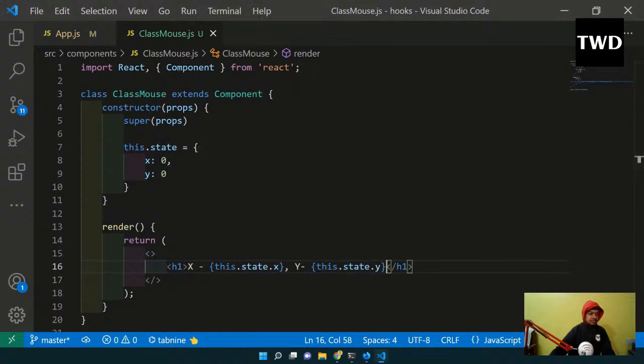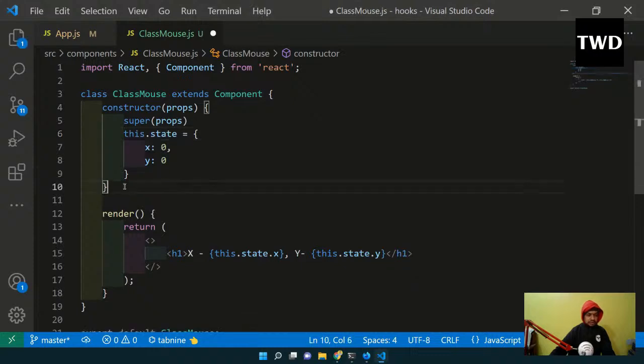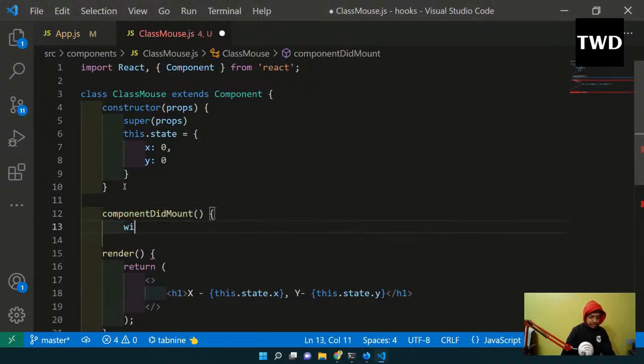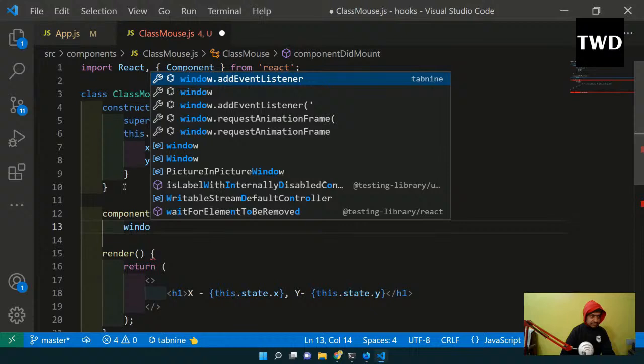It is done. Now what we are going to do here, we are going to show the mouse position actually. So I'll come here to componentDidMount. In componentDidMount, I will have window.addEventListener. So this is how we add an event listener in a class based component. We add it in componentDidMount because it runs only once, and we want to add the event listener only once, not twice.